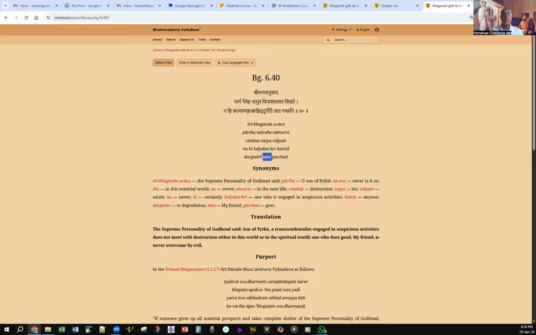Is it an assuring verse for everyone? Very well. So 6.40 is actually a very, very assuring verse. We'll read it in the 9th chapter as well, and the 2nd chapter as well. These are all the assurances of Krishna. No matter what we do later, whatever we are doing today will give us fruits. Definitely it will give us fruits, because we are involved in Kalyan, in auspicious activity.